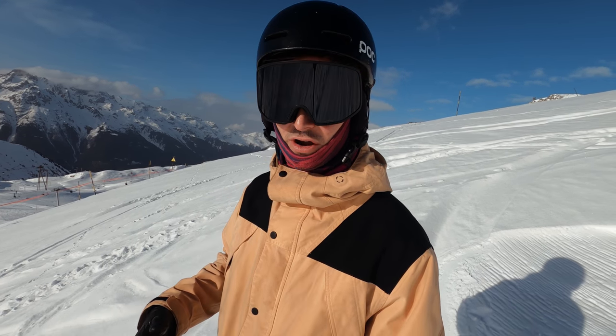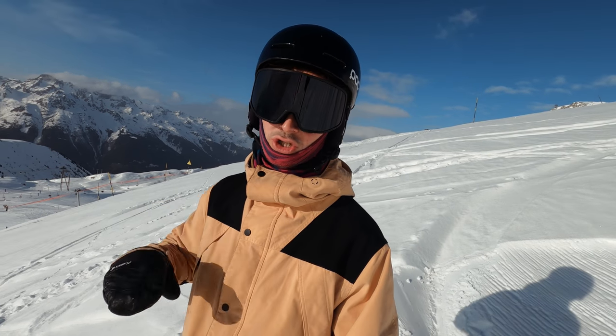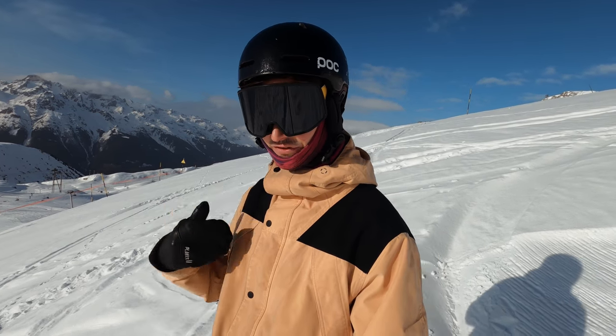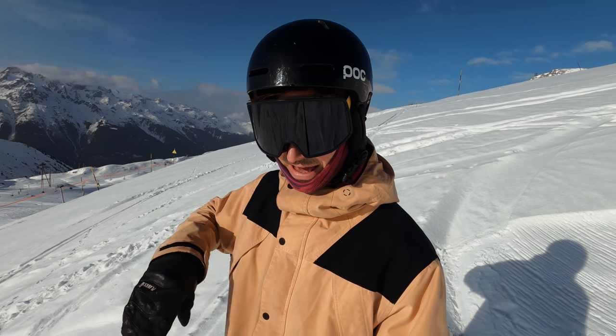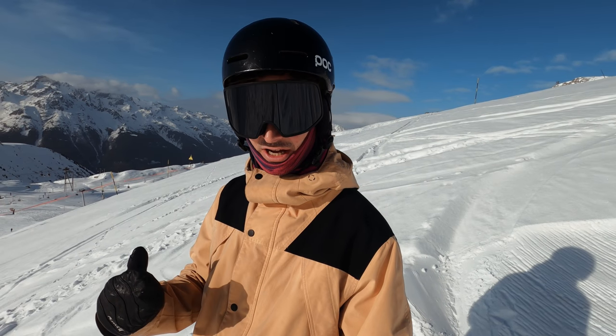If all your weight's on the front foot and you turn past the fall line, the back end of your board is just going to wash right out. But if you can start to shift some pressure through your back leg, it's that back leg that's really going to drive you through the latter part of your turn.